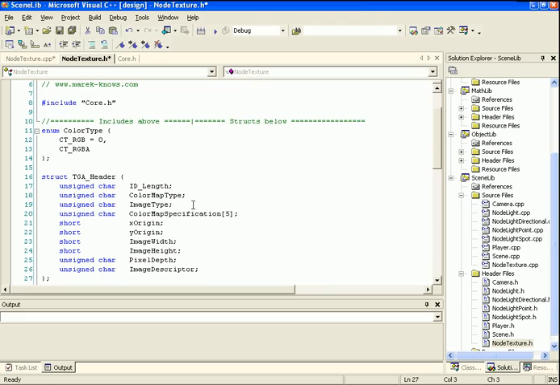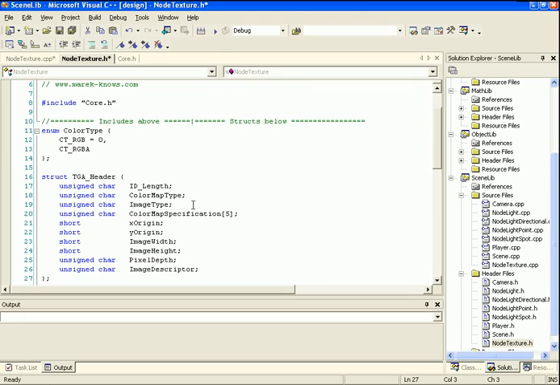So to skip over that data, we use the seekg command, and we pass in the length here, and we say we just want to offset the current position by however long this is. If it's 0, it's not going to move it. If it's some value, it's going to move our current pointer of our file. Okay, now we've got our pointer to our file stream pointing at the very first pixel data that's in the file, and we're ready to load in our data.